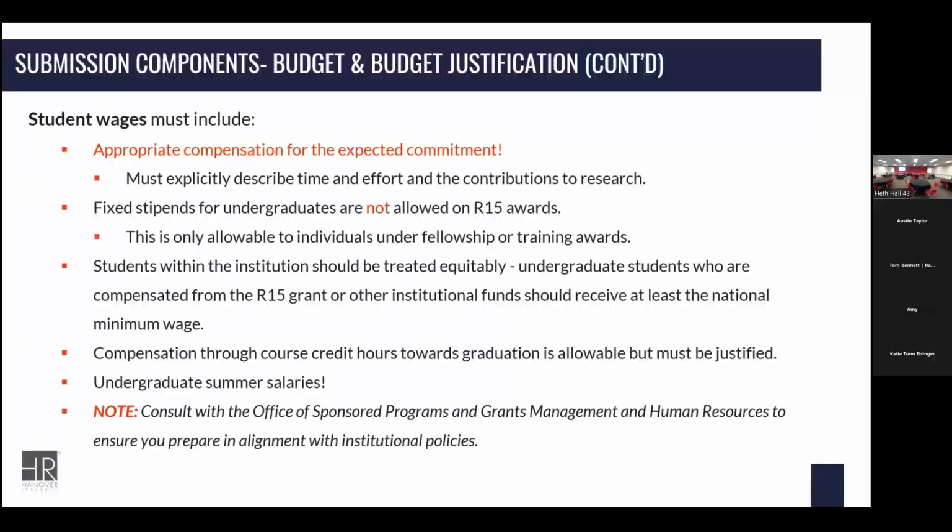And then, so this is what I mentioned earlier. The context for compensation has to align with your institutional policies, and it needs to match their effort. Can't be a blanket number. It has to be demonstrated by the expected effort. And we know that things change. Program officers know that things change, but you have to have a context for any amounts that you request.